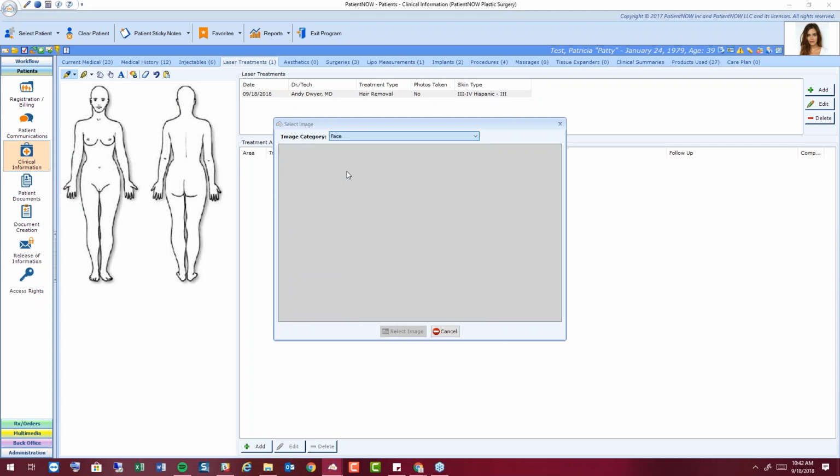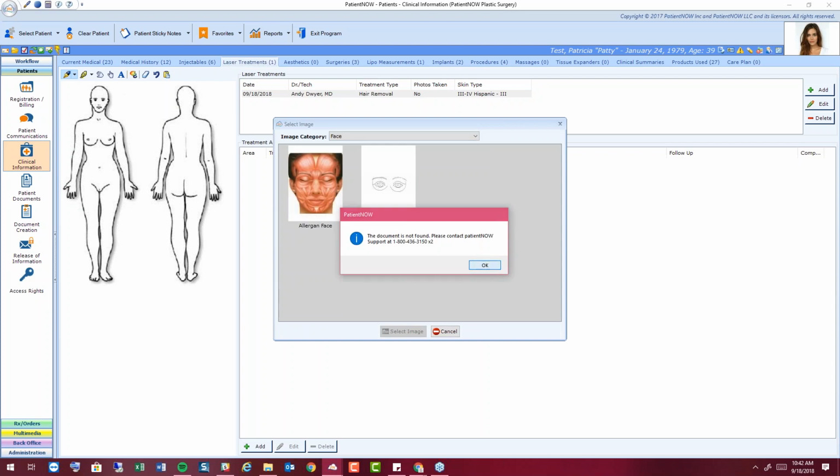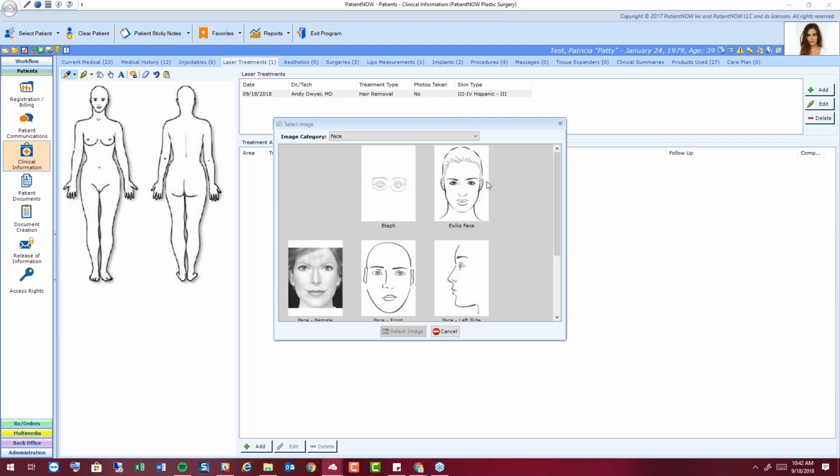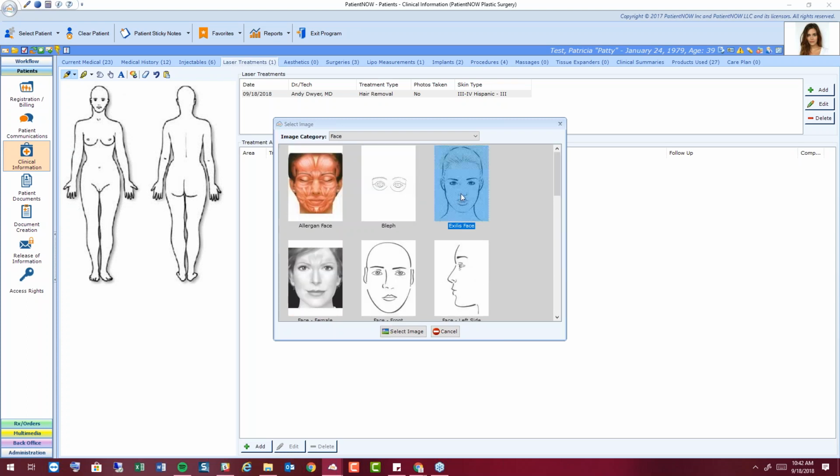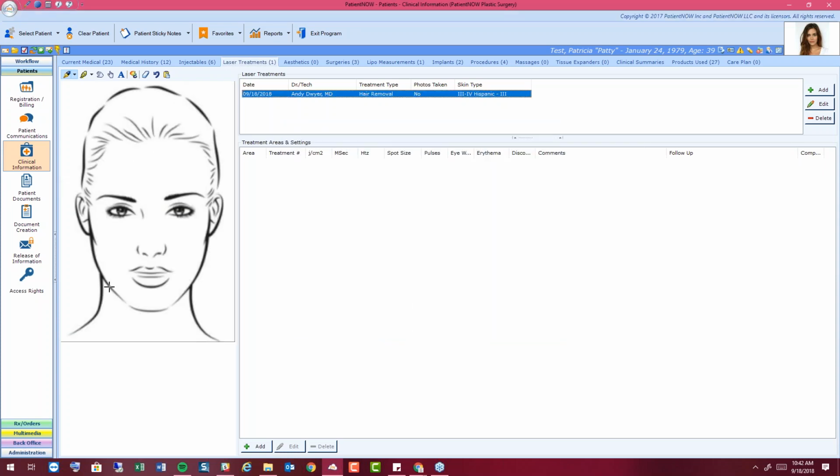So I can go to the face images, and I can choose from all of the various images that are here in my library. So if I wanted to choose my Exilus face or the Allergan face, I can just click select, and it's going to pull in that image.